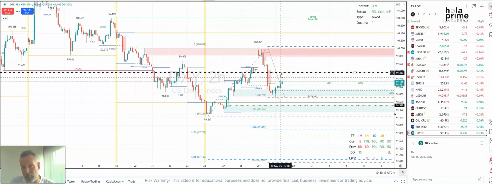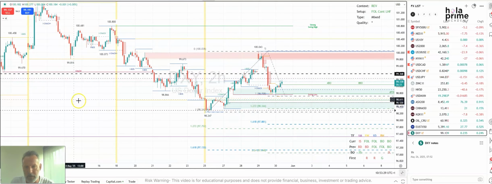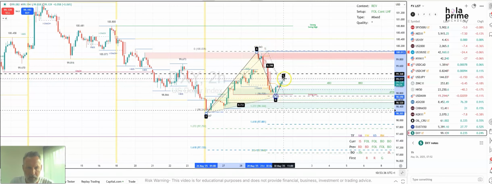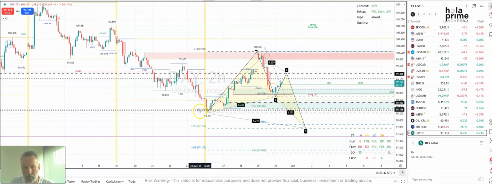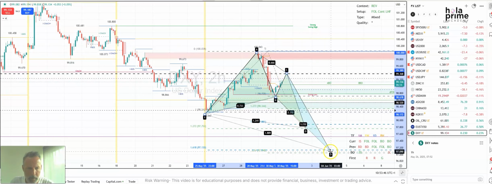Well, my bespoke level, it is support or it is resistance depending on which side we are. So at the moment it's bespoke resistance, and we can see these levels to the downside. Okay, so these make up cipher patterns. So this would make up a butterfly formation, and then this would make up a crab pattern.